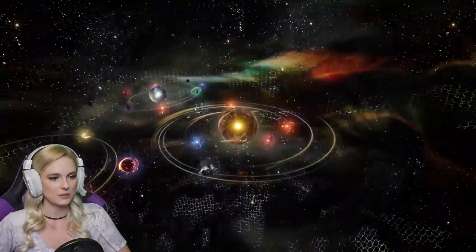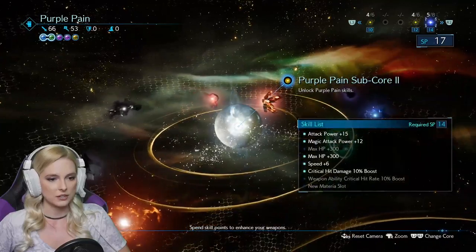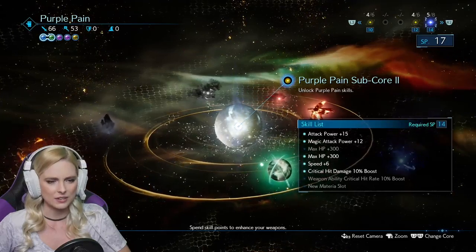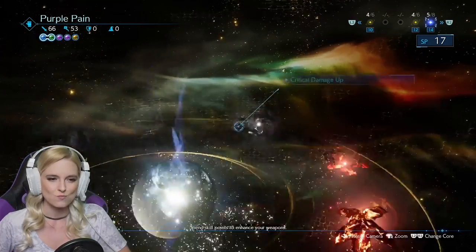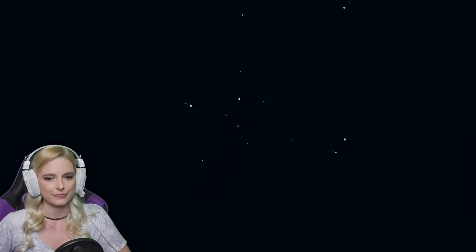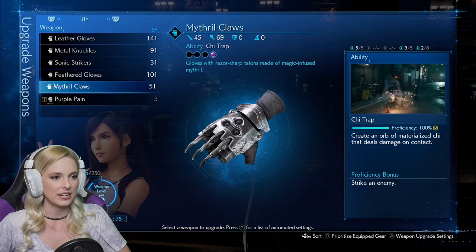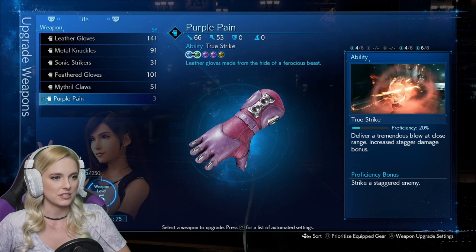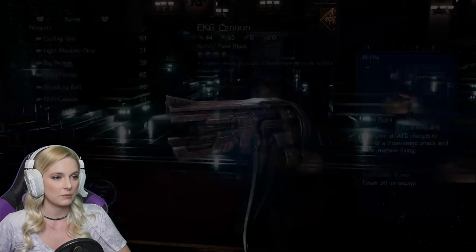Let's see. Do we still want to even be using these? We got 17 points. We got 12 and 14. Oh, we can max her HP. Let's raise her HP if we can. Although weapon ability, 10% crit rate boost. Ooh. We'll go crit boost. We haven't upgraded really any of her other weapons. But I think we'll just keep her. I like a nice balanced weapon, and that's pretty balanced. So we'll leave that.